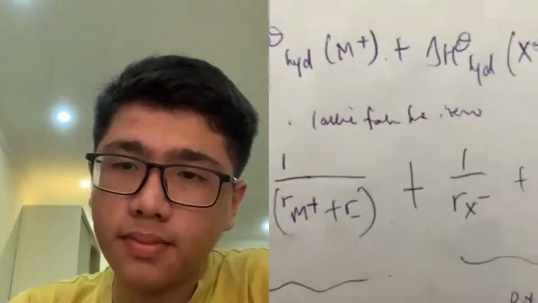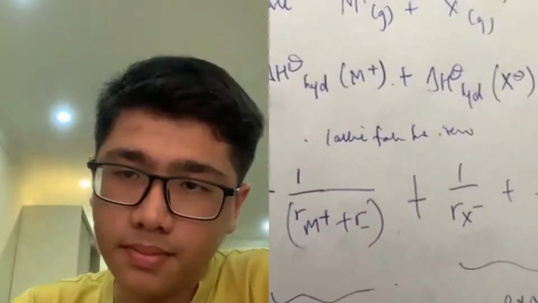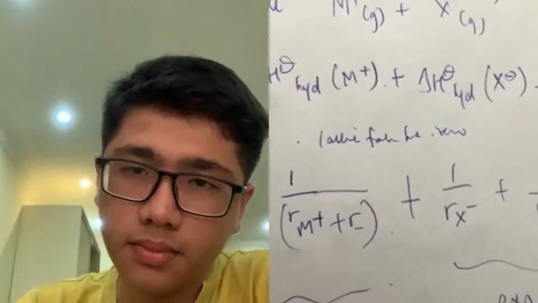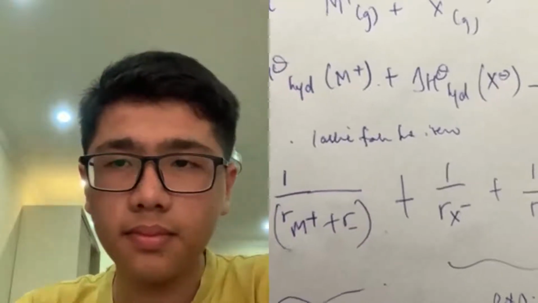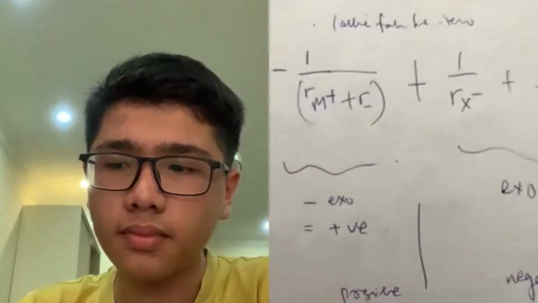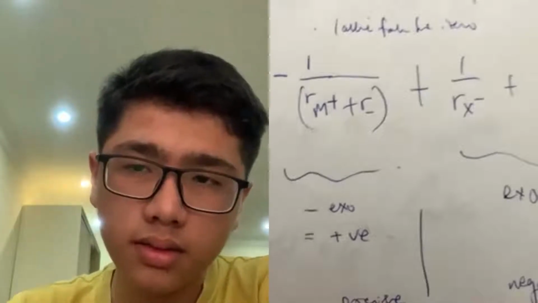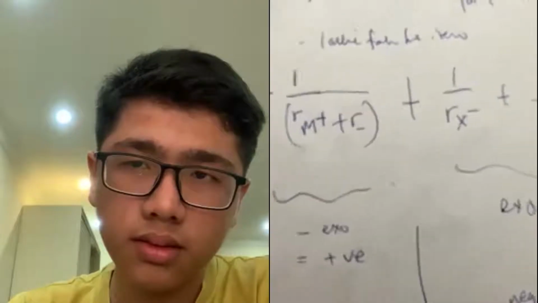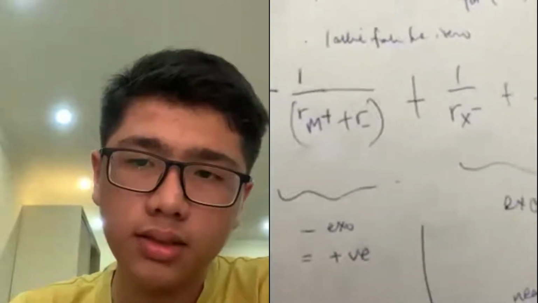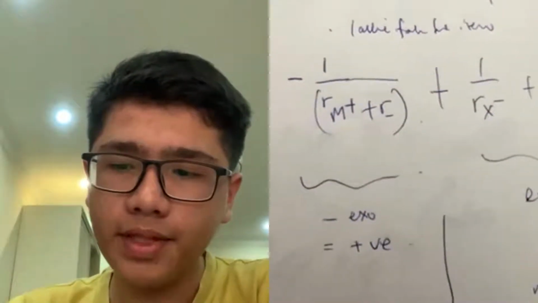So this is what I have. Can you see that? That is essentially what you will get, right? So the sign there is important. I've maintained the sign. The enthalpy of hydration is negative, but based on the cycle, it's plus hydration and plus hydration. The first thing I keep in mind is that I have a negative 1 over the thing, because it's a negative, and I know the lattice energy of formation is exothermic. So negative exothermic would mean it would be a positive term. Does that make sense?